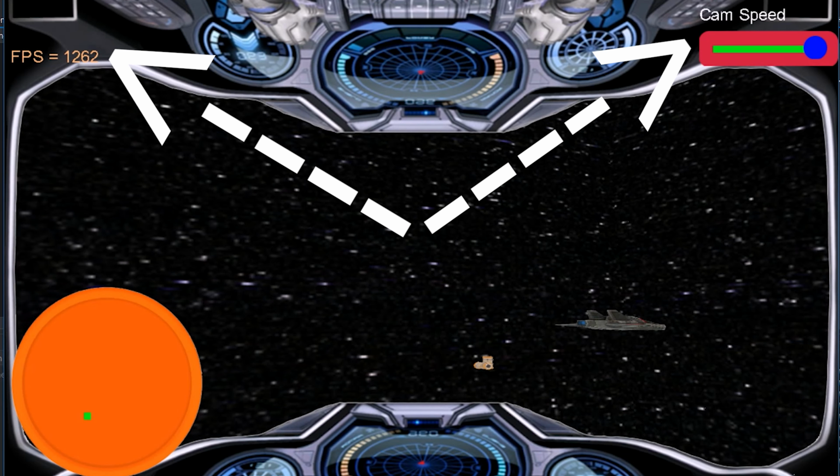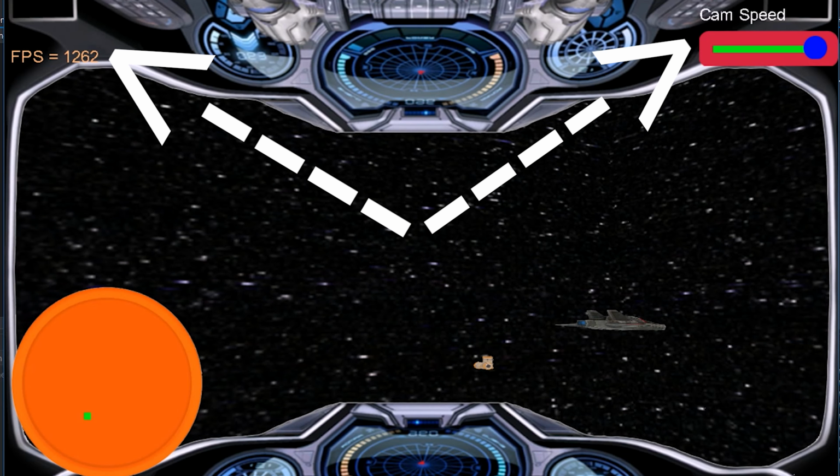Terrain with height map was also added, but as it did not fit in with the space theme, it was not in the final scene. Although the source code is there, so users can implement it for a different themed scene.